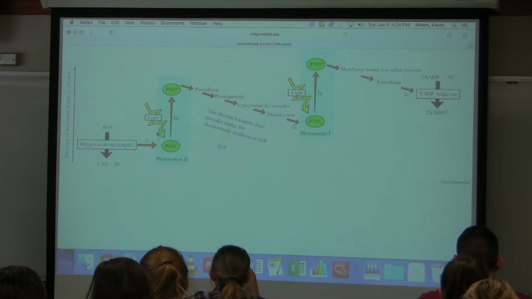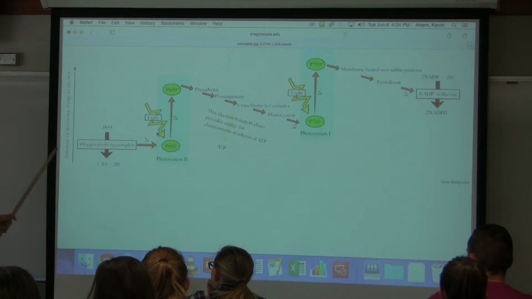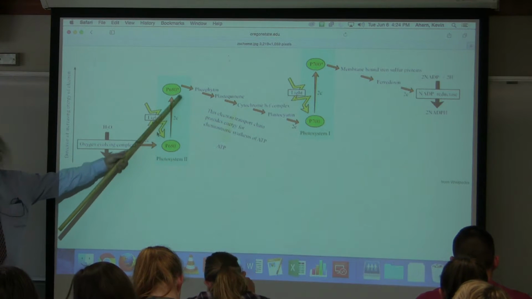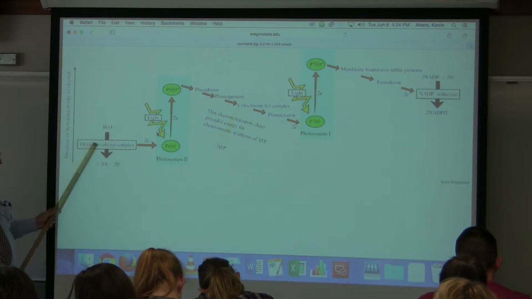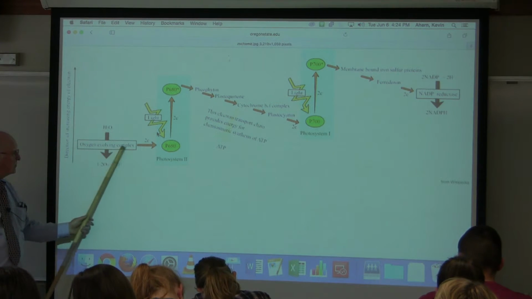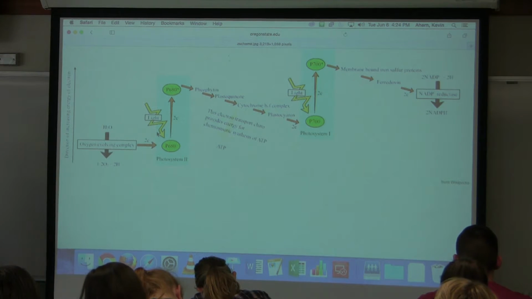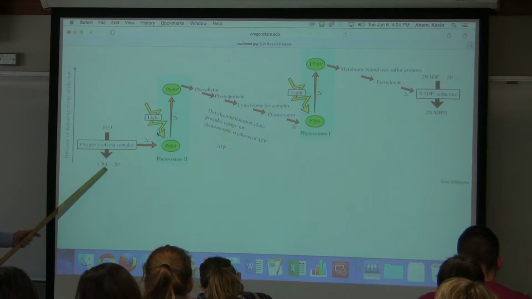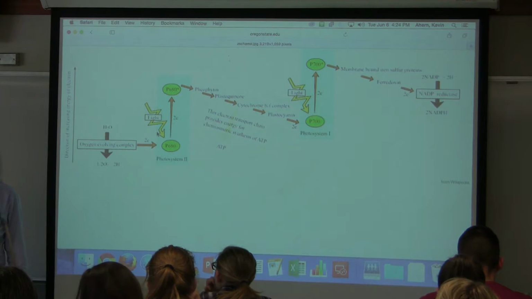What exactly was the manganese complex? Is that part of the photosystem? The manganese complex is right here. Okay, so it's not a part of photosystem 2, but you can see it linked to it. So it's the oxygen evolving complex. It is the oxygen evolving complex right there. It's due to the manganese-containing complex that oxygen is produced.